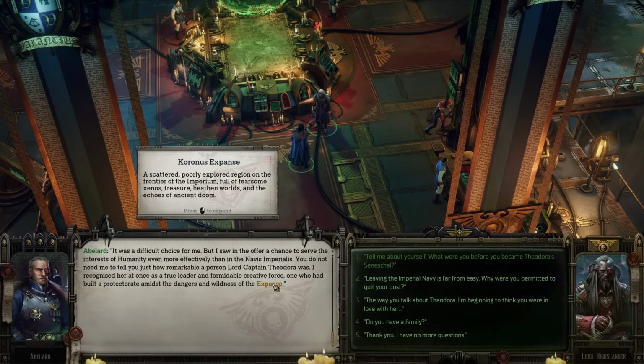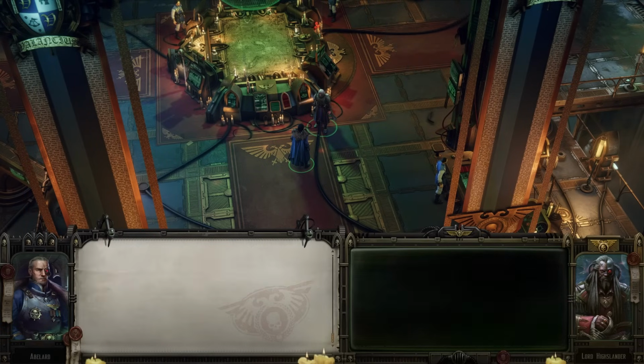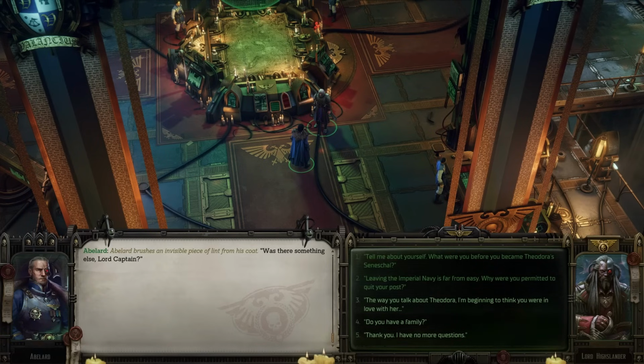I recognized her at once as a true leader and formidable creative force. One who had built a protectorate amidst the dangers and wildness of the Expanse. Leaving the Imperial Navy is far from easy. Why were you permitted to quit your post? You could say there was no one among the naval command who was willing to impede the wishes of the rogue trader. To do so would be to risk their own position and their relationship with Theodora. The Lord Captain possessed certain contacts in the Imperial Navy. Contacts which she used to request help during the conflict on the border world. And which enabled her to make me an offer that resulted in my joining her retinue. Was there something else, Lord Captain?